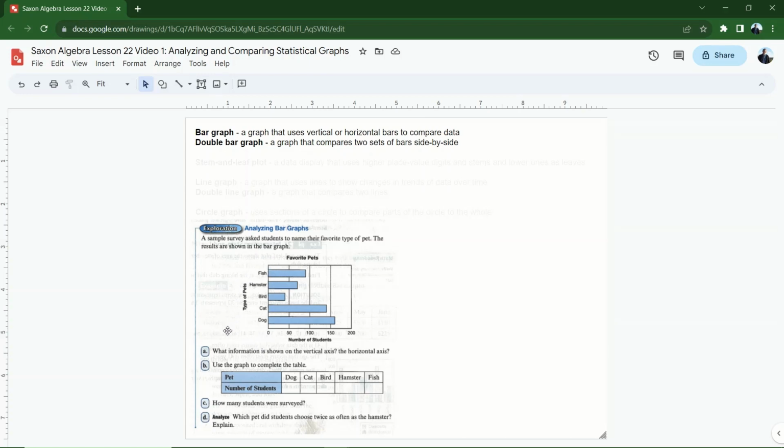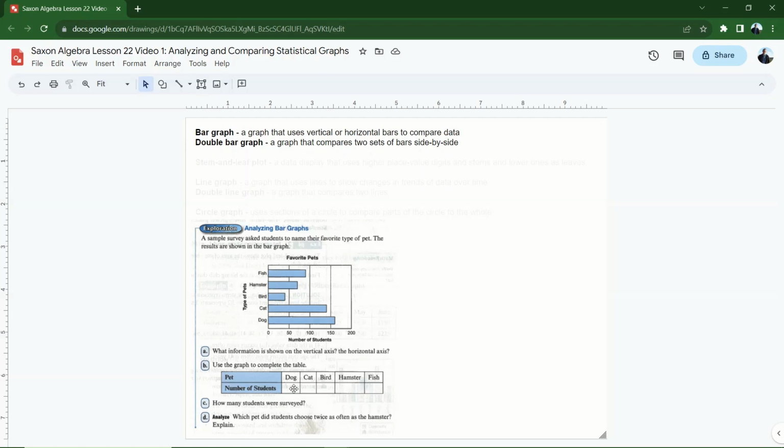Sometimes we will have categories on our axis. It's called categorical data, where fish is not a number. Hamster is not a number. These aren't numbers along this axis of the graph. They're just categories. And what do we do along the other axis, the horizontal axis? We count how many members there are in each category. How many fish? How many hamsters? And actually, remember, these are students who said fish were their favorite pet, or hamster were their favorite pet.